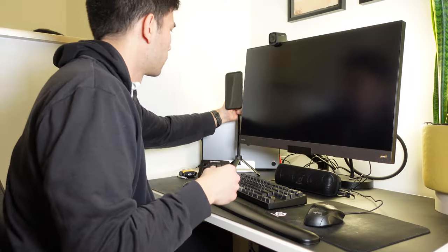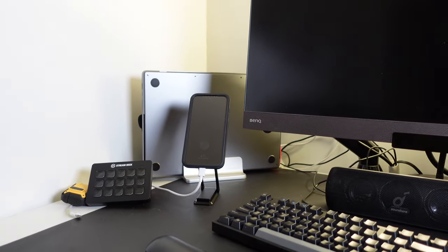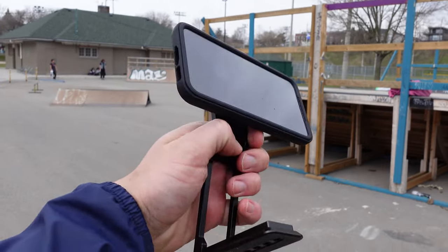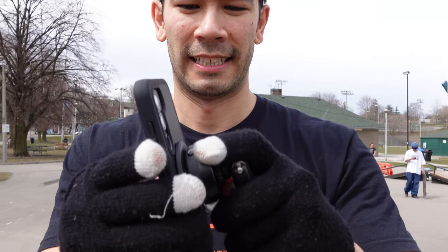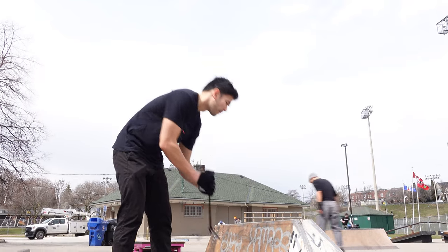So what do I think of Ulanzi's O-Lock system after using it for one month? It has been amazing for filming B-roll. I can go out spontaneously and shoot any kind of B-roll, which is very important for documenting my life. If I want to go skateboarding and film a friend, I have a tripod ready to go — already in my pocket — using the O-Lock Z-style stand, which is just a really tiny thing you can bring with you anywhere. You basically have a little filming kit everywhere you go if you're adapting to the O-Lock system.